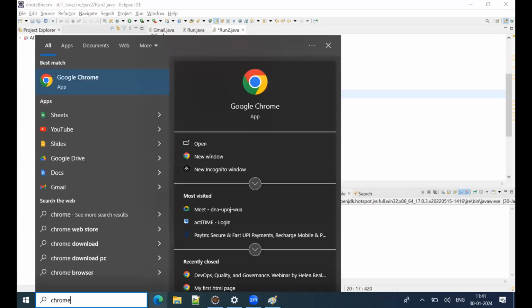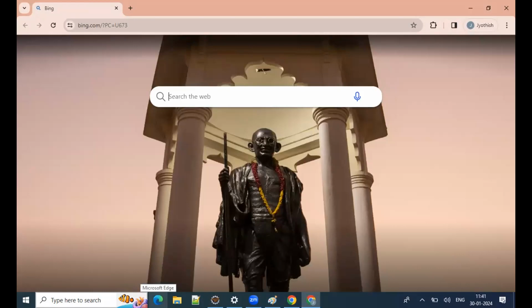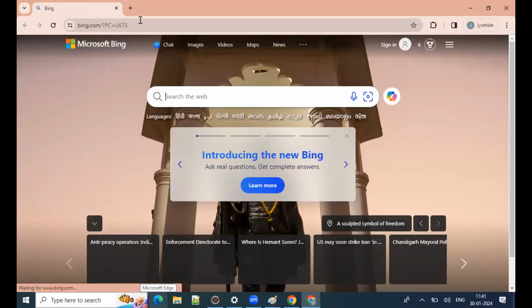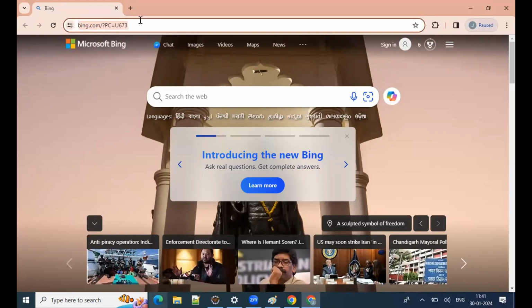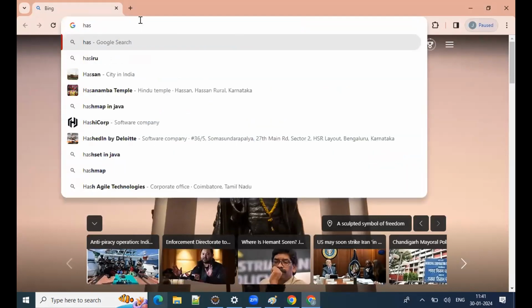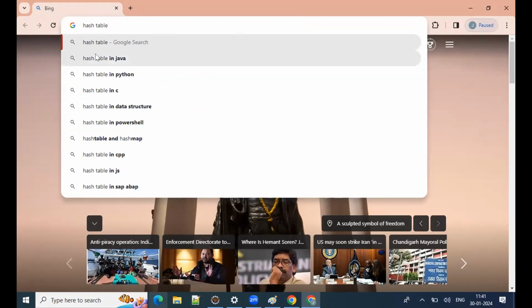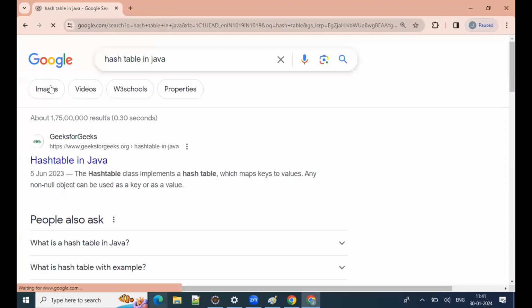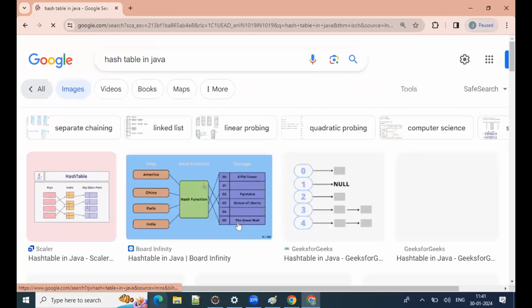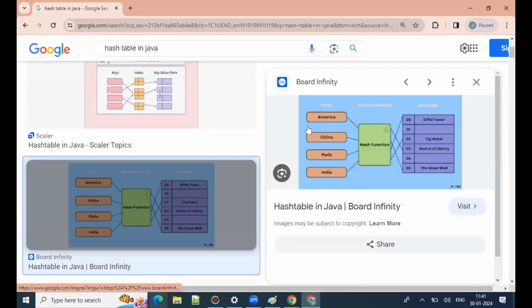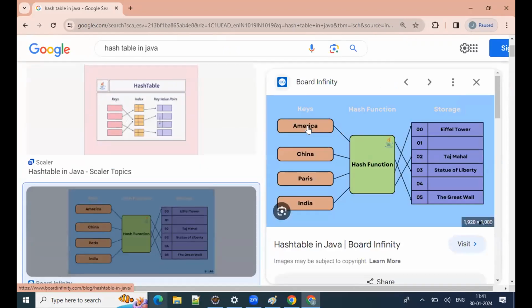Wait, see here. So hash set. What is hash? Whenever you hear hash, there is something called a hash table.